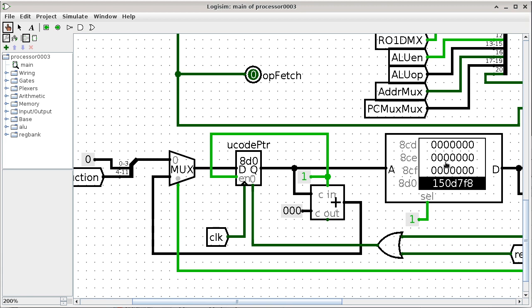Okay, once we get here, what are we doing? Well, the first thing is there's a whole bunch of bits specified by this location in ROM. 150D7F8, if you want to translate these back into binary digits, it's pretty easy, right? Because every hexadecimal digit is 4 bits.